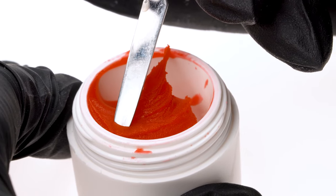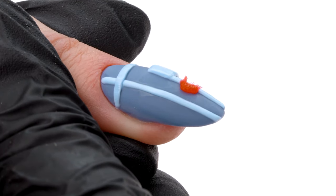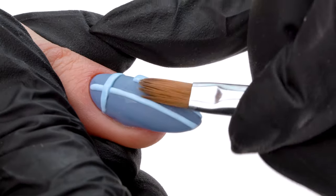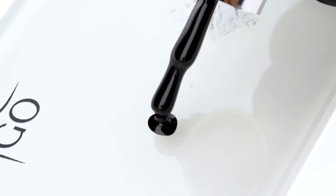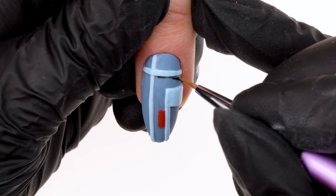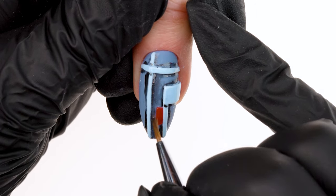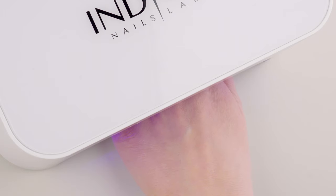Using our spatula mixing tool, we pick up some little Piranha Art Gum and place it directly on the nail, forming a smaller rectangle. Using the underside of the brush, we tap it from the top to form the desired shape from the side. Cure it for 30 seconds in the lamp. Place some Art Brillante Black Poison onto your glass palette and, using the Acryl Sting brush, pick up a small amount of the product and paint an outline of the sides of our rollers. When the product on the brush runs out, tap out what's left, adding shading to our black lines and the nail background. Cure under the lamp for 30 seconds.